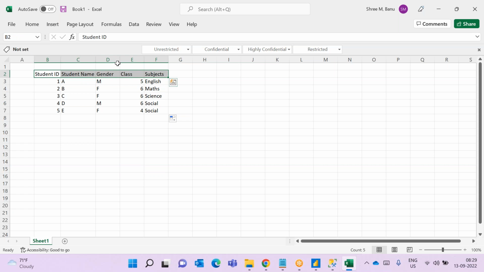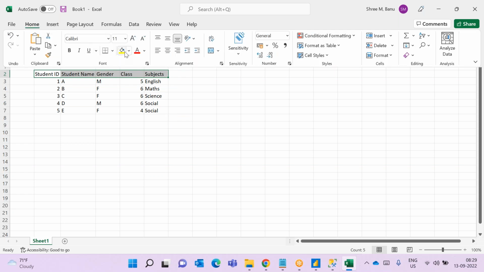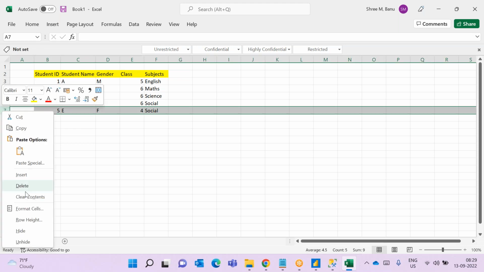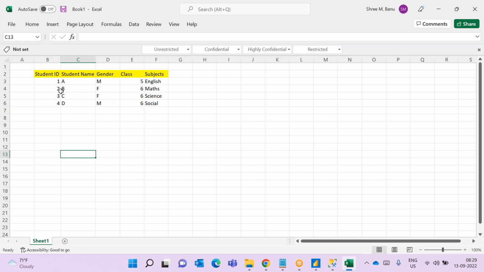So we have 1 2 3 4 5, so we have 5 columns. And how many rows do we have? Rows are nothing but data rows. We have 5 data rows. Let me delete one, so as of now we have only 4. So we have 5 columns and 4 rows, correct?